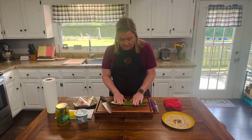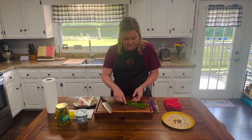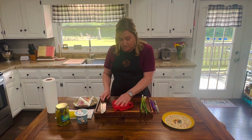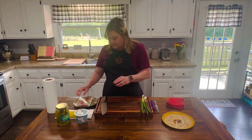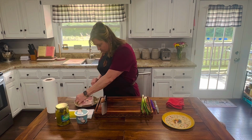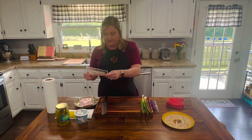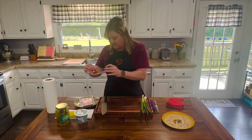Now, we're not going to need the length of this because we're going to be using this ham, so I'm not sure how long I'm going to make them, but I'm going to show you how to do it. We're going to use a lot of paper towels today, guys. You have to keep everything dry when you're doing this. And I just bought a pack of, let me tear this off so I don't make a mess with it, I call it the square ham or the rectangle ham. And it's just the black forest. You want the rectangle shaped.